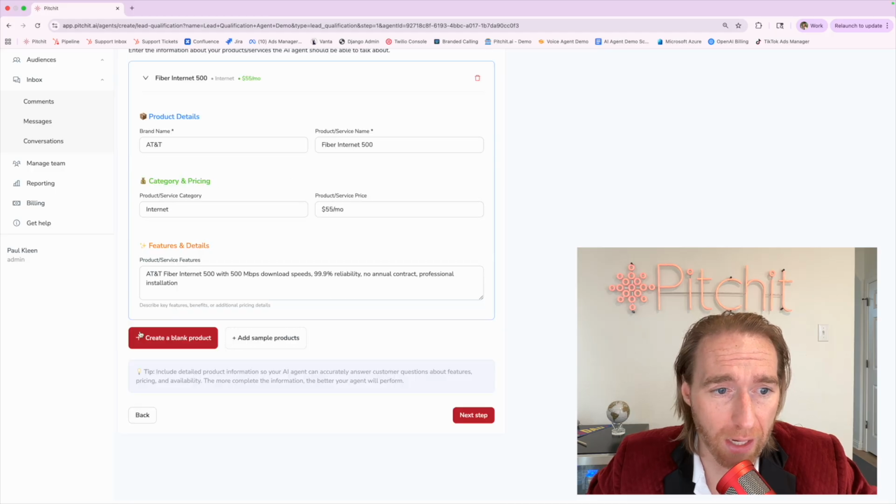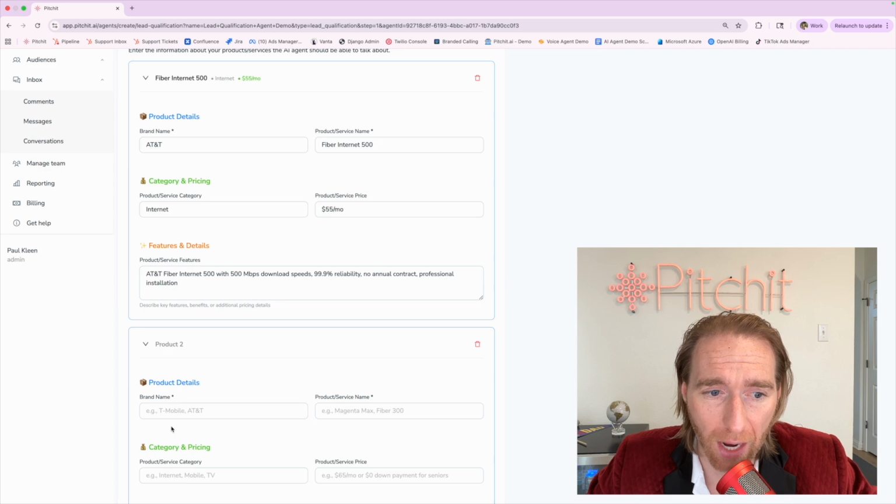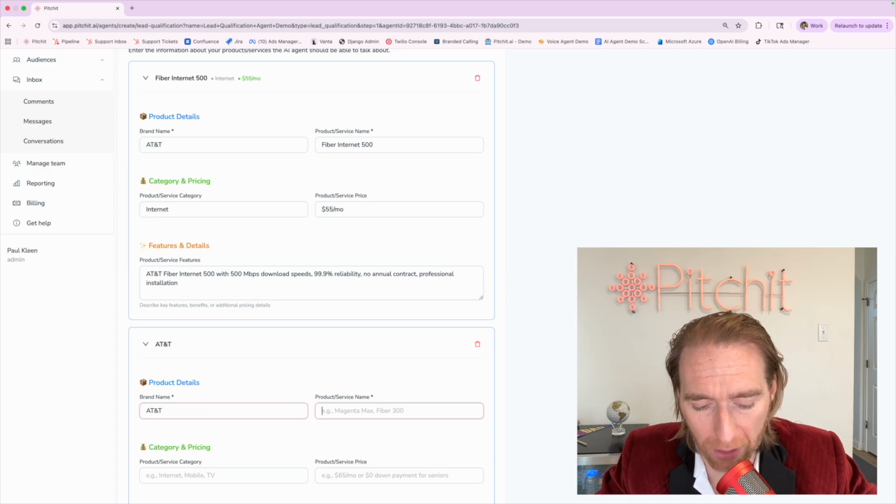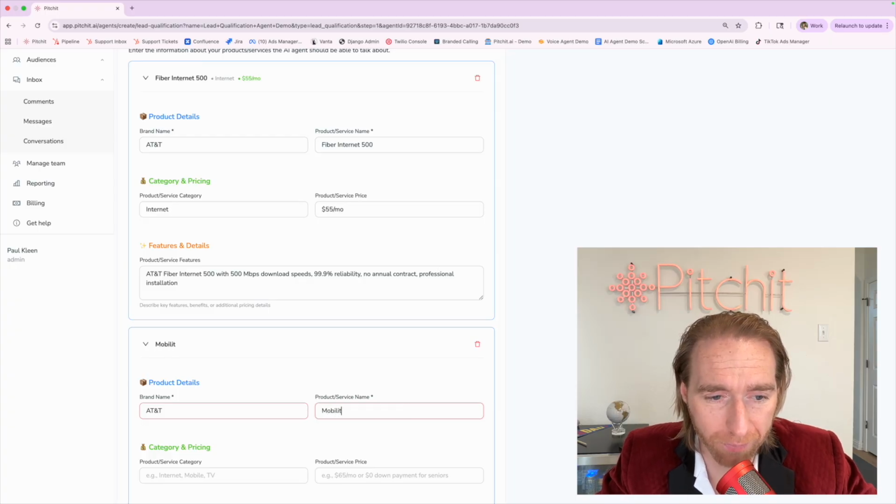Another way you can do it is you can have this be just the only internet product, and maybe you have, let's say, like an AT&T cell phone service, right? So mobility, and it's a mobile plan. Let's say unlimited talk and text, right?